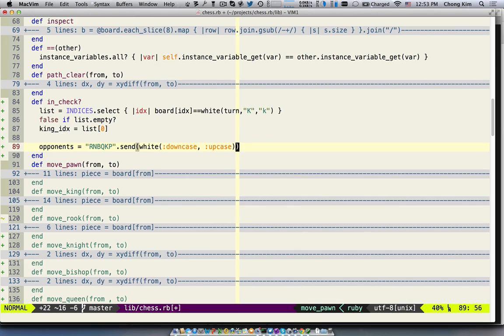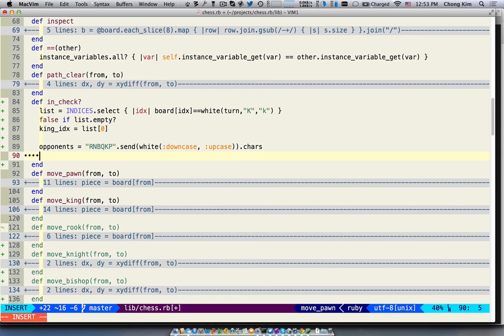Opponents and chars. So this way it's enumerable. So now we can say opponents dot, oh, actually, we don't want to say map, any. If any of these opponents are able to, I'll just say opponent, because I don't want to say piece, because that implies it's your own piece. So I want to say it's the opponent piece.